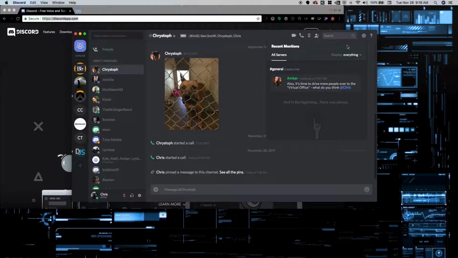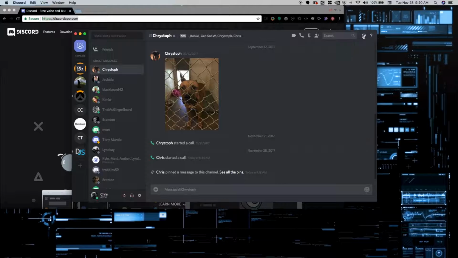A little @ symbol there. These are any app mentions that might have happened in the server. If you're wanting to check to see if anyone had mentioned you and you wanted to just make sure you didn't miss anything, you can see all those here, and they give you the ability to just click the jump button and it'll take you right to the server.